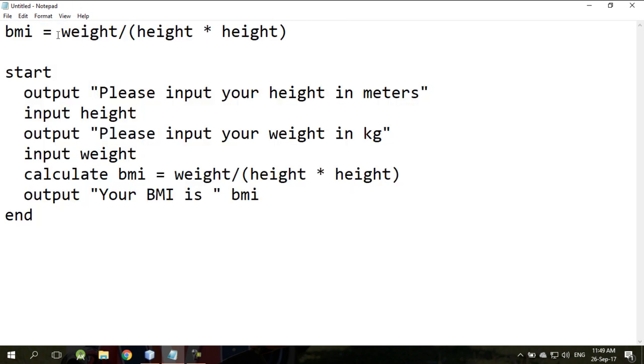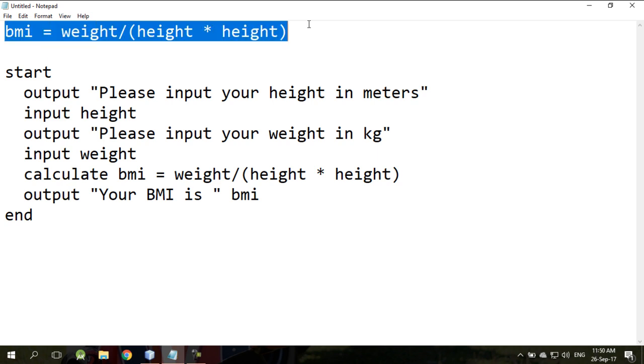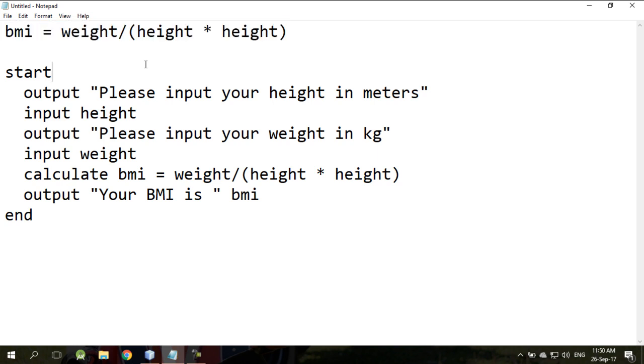It's quite easy. Find out the formula first, if it involves a calculation or processing that requires the use of a formula. In this case, it's just BMI.